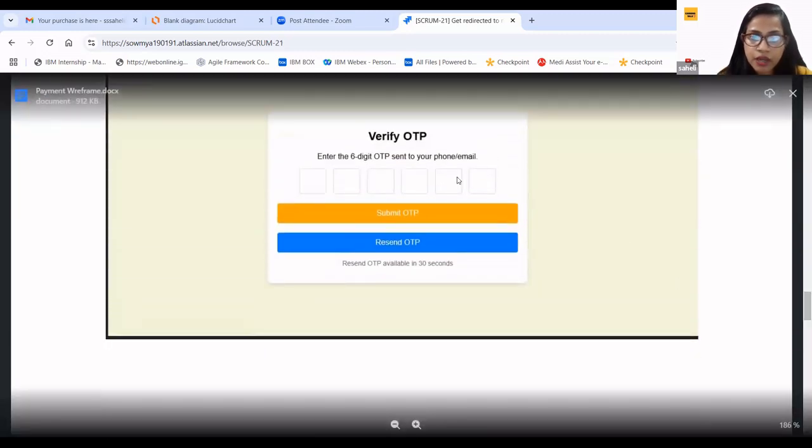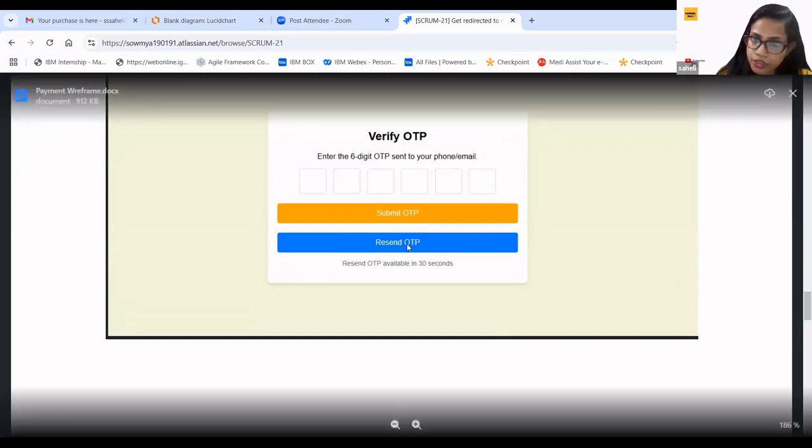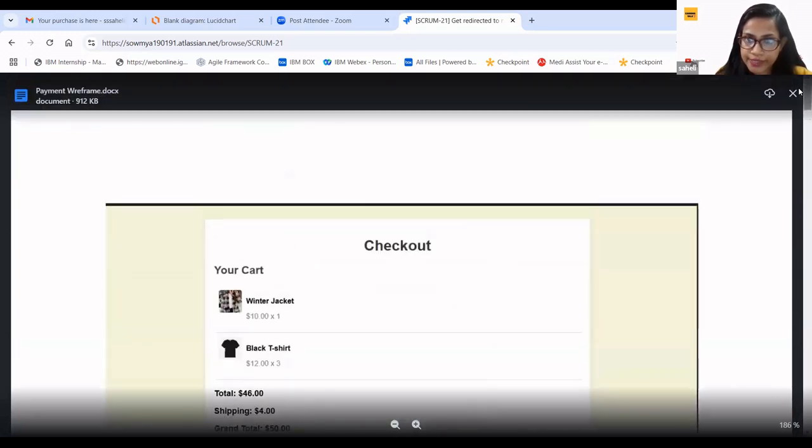So this is the verify OTP page, and once you give the correct OTP, you will be able to move to the next page. If it is a wrong OTP, it will allow you to try another time, and it will have a resend OTP button as well. So this is about the OTP page.